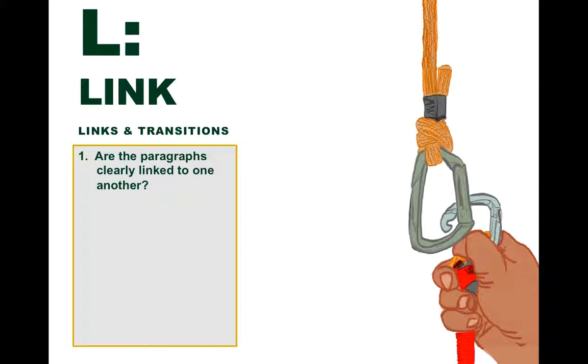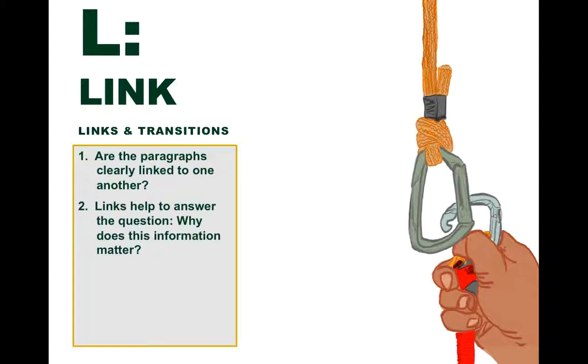So a few things to consider. Are your paragraphs clearly linked to one another? This can help make connections more clear, even when you think that they're making sense in your mind. Links help to answer the question, why does this information matter? So if you're thinking about how to move on from a statement you just said, you could answer that question as a linking sentence.